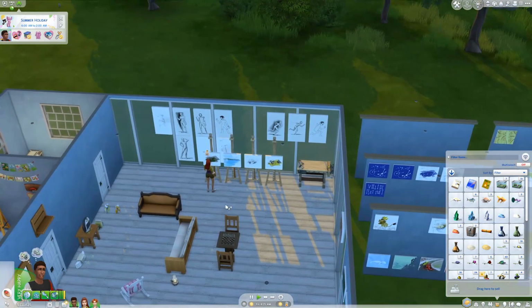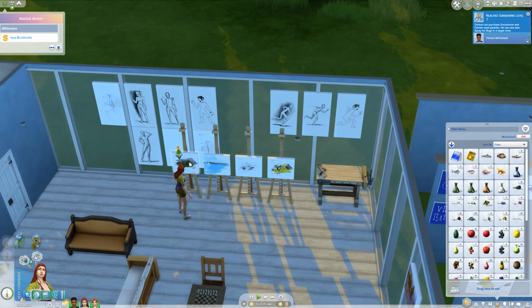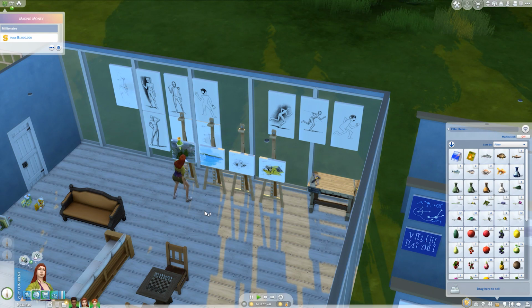There. And resume that medium. Like I said, I think if we get a few of these and we're not getting the masterpiece, I'm just going to have her do fresh ones and not worry about this. Because these could be any age, right? So if they were ones she started when she was way low, they're not going to be masterpieces. It would be very unlikely that any of them would be masterpieces.